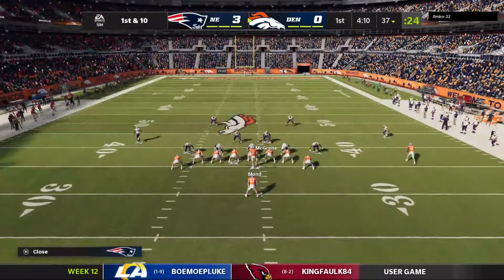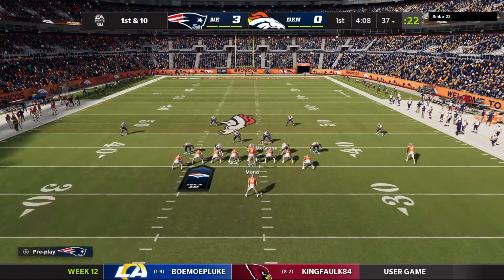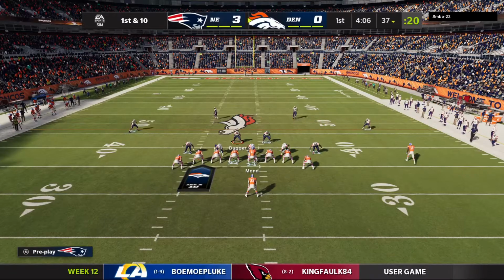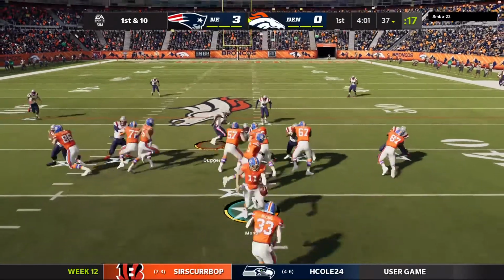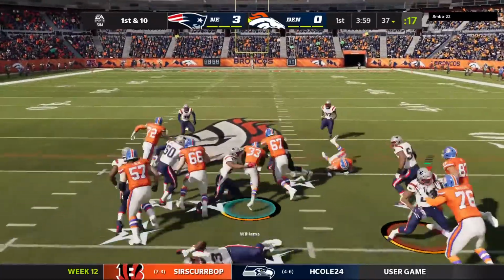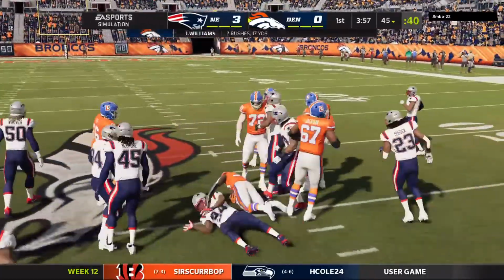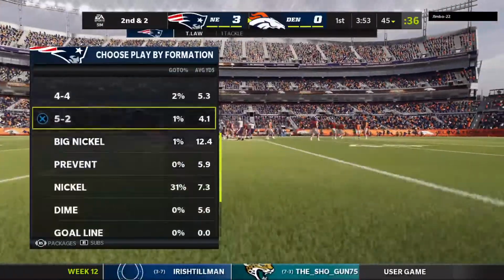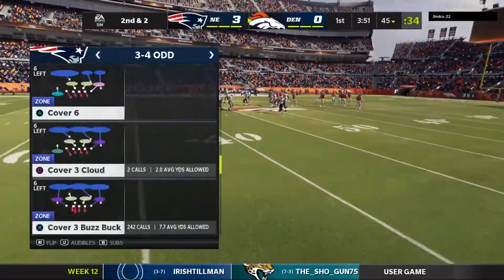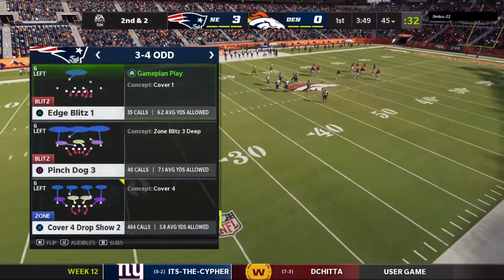Counting down toward the midway point in quarter one. Now a first down carry. It's Williams, and that'll be good for 8 yards to the 45. Now, look, that wasn't a huge gain, but those are the types of carries I think they were missing in their loss last week. They couldn't get him going on the ground.